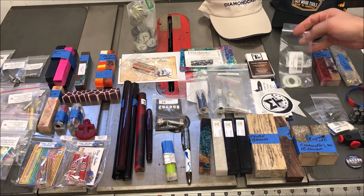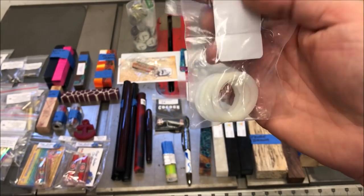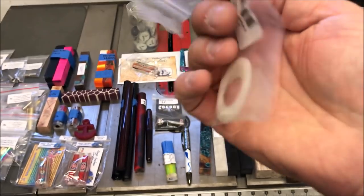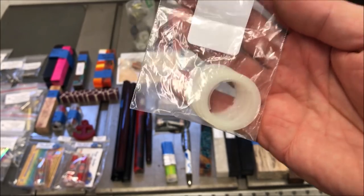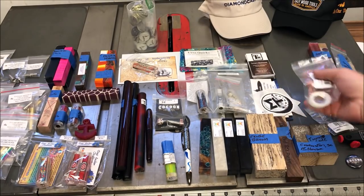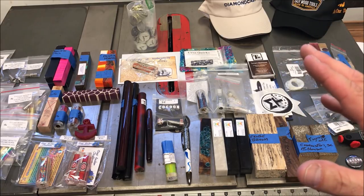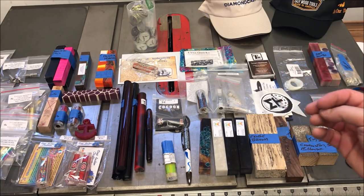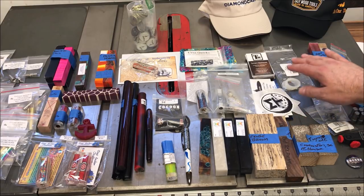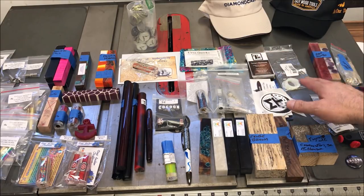I had a little trouble a while back with my collet chuck getting stuck on the spindle of my lathe. T-Shadow had these — they are washers designed to go between your chuck and your headstock on your lathe, and they keep your spindle from getting stuck. A good buddy of mine, Bob Hedin — and I'm going to spell his last name, H-E-D-I-N — bought these for me and presented me with them. We were talking about me having the issue and I was going to run over and get some. But I spent a lot of time stopping and visiting and talking, so Bob went over there, bought them, and brought them back and gave them to me. Thank you very much, Bob.